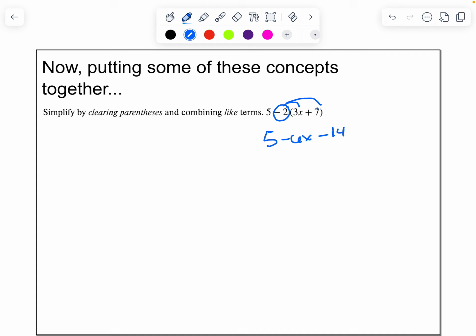And we're always going to ask ourselves when simplifying if there's one more step that we could do. So look at this. Is there any like terms, any distribution we could do? In fact, there are like terms. There are regular numbers. The negative 6x doesn't have anything it can combine with. 5 minus 14 is negative 9. Look at what we started with and what we ended with, and try and agree with me that what we ended with is more simple than what we started with. We have simplified our expression.